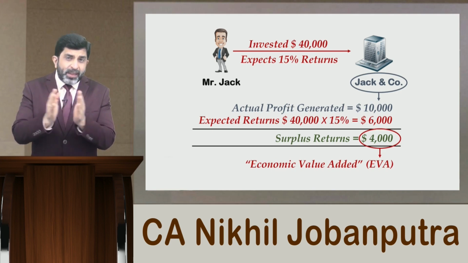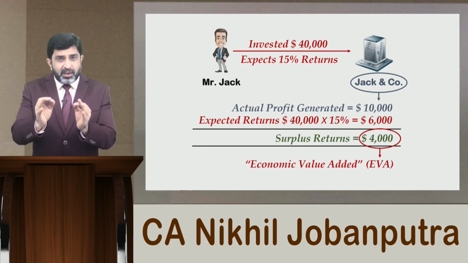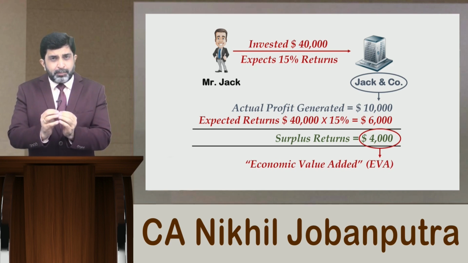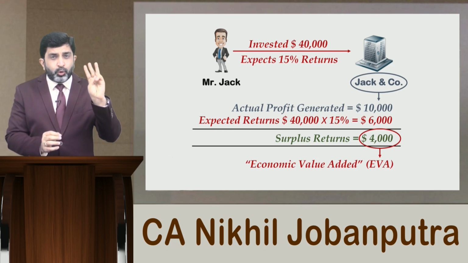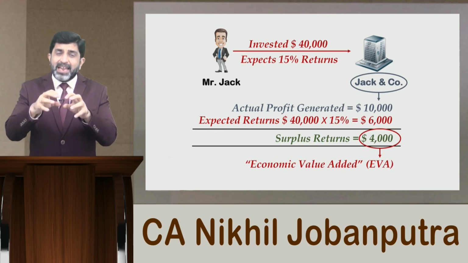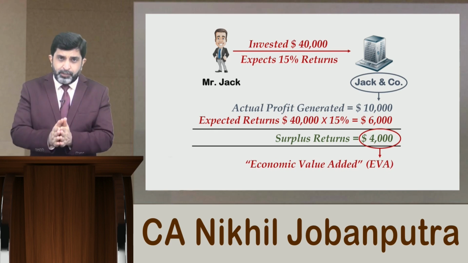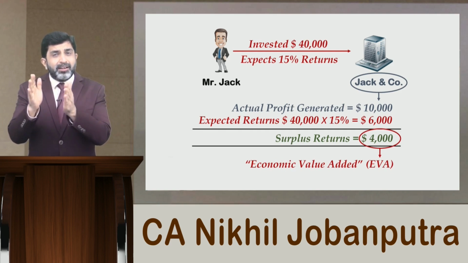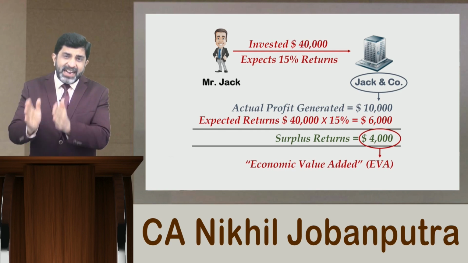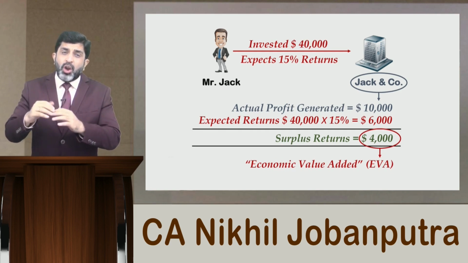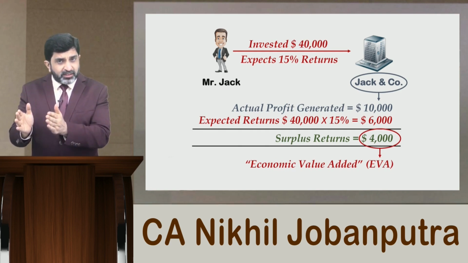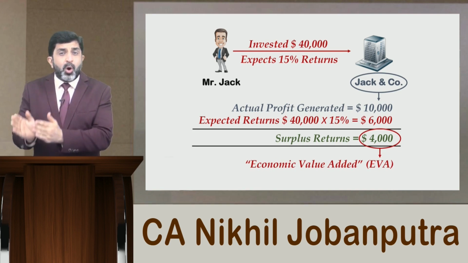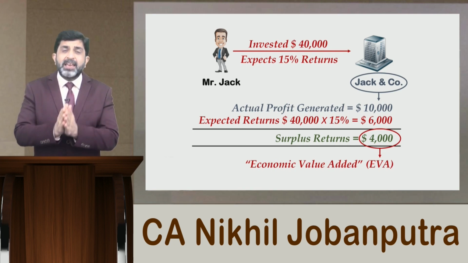So we always talk about capital as a long-term supply of funds. One simple thing: there are three different sources from which capital in a company could be arranged. That is equity capital, preference capital, and debt. When I say debt, it would include all types of long-term borrowings, secured or unsecured. It would include any kind of bonds or debentures issued by the entity.